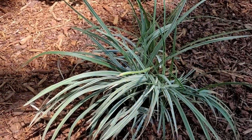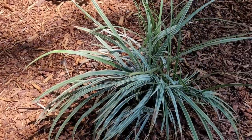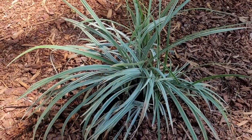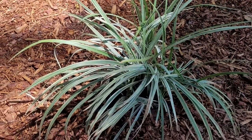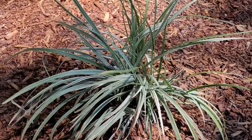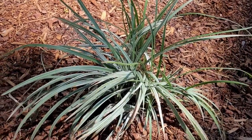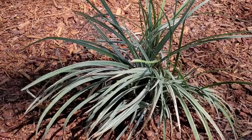So I wanted something that, you know, of course I'm going to have to babysit these for the first year that they're in, but by next spring and summer I should be able to back off the watering and have them thrive here. They're a really tough plant. So they only get about 10 inches high by 18 inches wide. It's a very versatile perennial with dark green, narrow, grass-like foliage with the silvery white vertical striping, which, that's why I think they call it silver dragon.